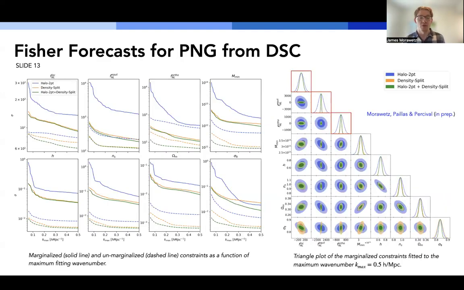So now we dig into the key results. So in the leftmost plot here, I've included the marginalized constraints in solid lines and the unmarginalized constraints, which are dashed lines, as a function of the maximum fitting wave number for each of the different parameters that we're considering. And naturally, we expect that when we're marginalizing over these different parameters, the constraints will weaken, which we do indeed see. And we also see that as we fit to higher and higher wave numbers, we generally observe that the constraints get better and better, which makes sense. And in the rightmost plot, we have the marginalized constraints, including the degeneracies between the different parameters, when we fit up to the max wave number. And to highlight, I've included in red the three PNG shapes, and then the other parameters include the mass cut and the four lambda CDM parameters.